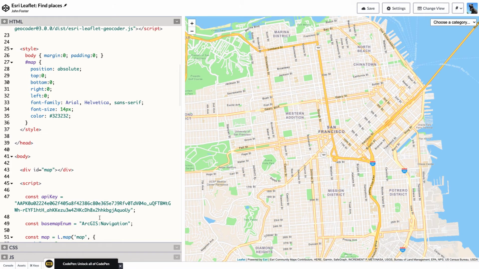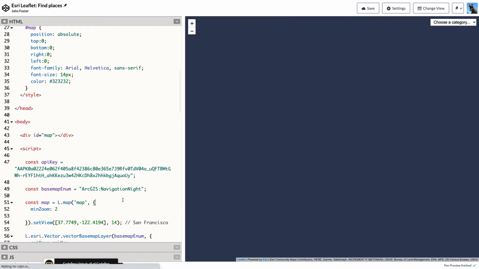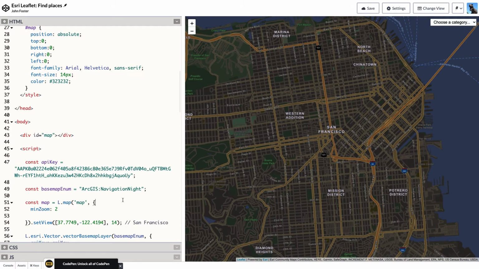Now the map renders, and the services are working. Since I have the complete code here, I can do whatever I want. I can experiment with this project and try different things. I can customize it and make it my own. That's great. So what else can we do?